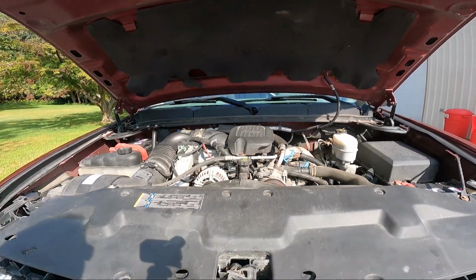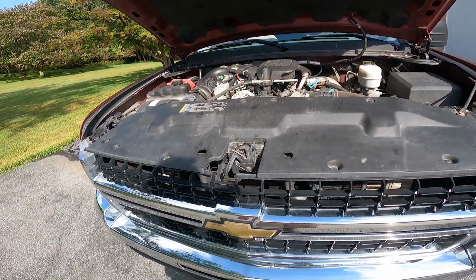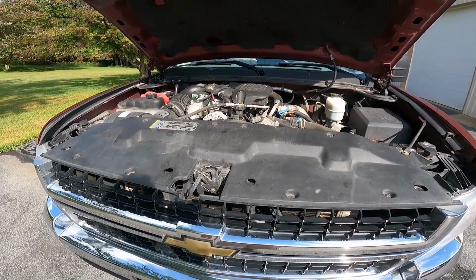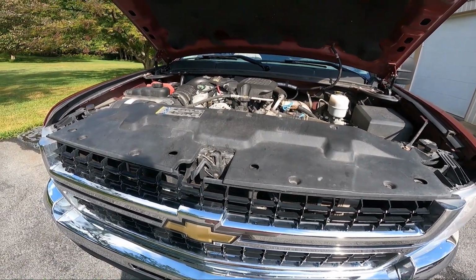I never had any overheating issues coming across country, but I did get up to about 230 on coolant at times. It would drop down very quickly, but I'm thinking let's just clean everything here, and that will help. It's definitely not going to hurt, and it's a couple hours work at the most to just pull everything out and clean all the cooling stacks up. Any other modifications you guys can think of, please let me know.